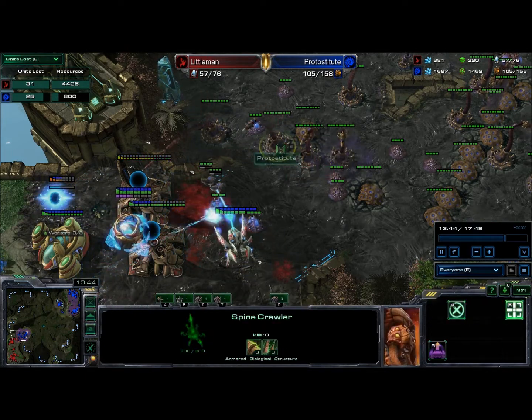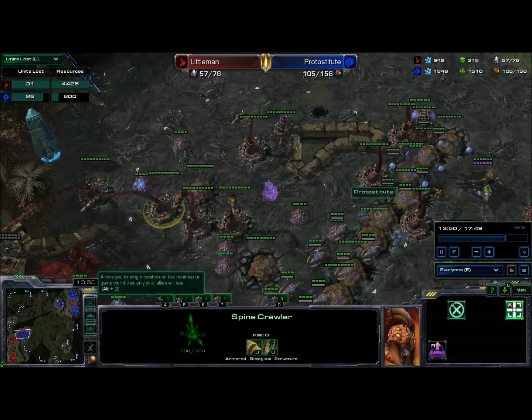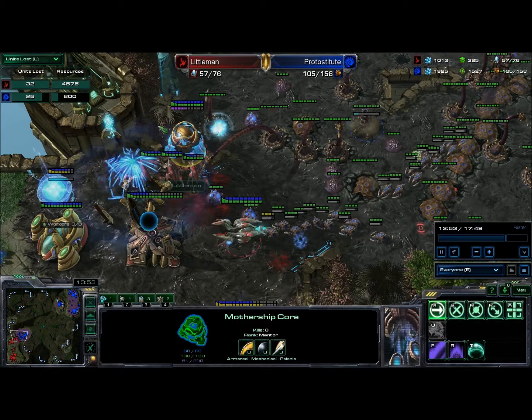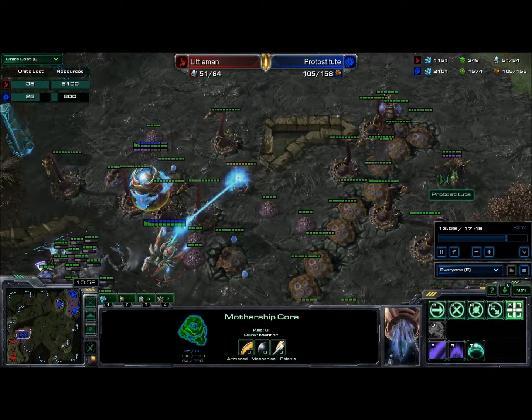Now, granted, he could have used a couple more spore crawlers. I mean, the mothership core has been out there for basically forever, but he knows he can protect it because this is the greatest combination in the game. The spore crawler, meet Queen, and now his air can't do anything.